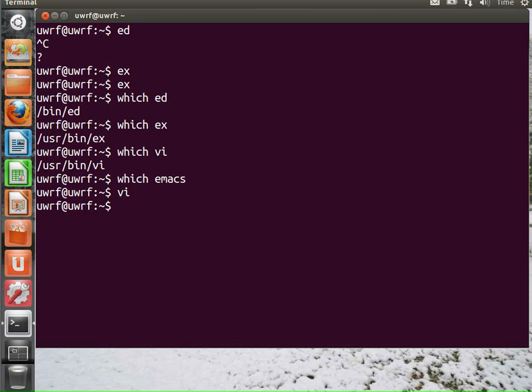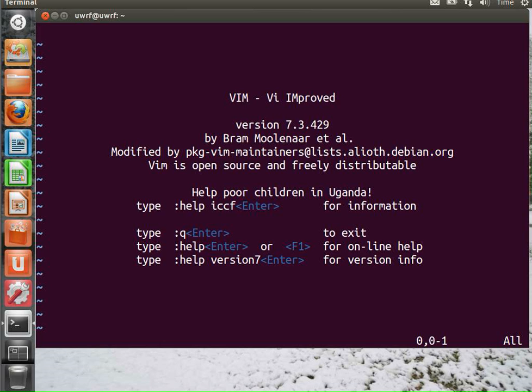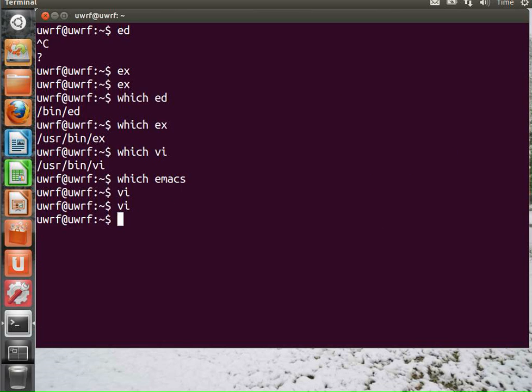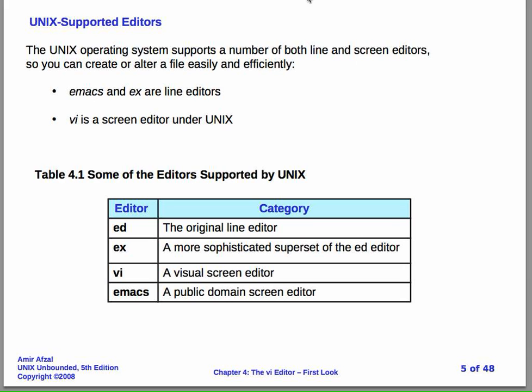It gets you out. So once again, VI, enter to start, and it actually says right here, type :q, enter to exit. So if you see this helpful screen at the very beginning, then you're in good shape. You know what to do. You say :q, enter, we're done. Okay, let's go back to our document.